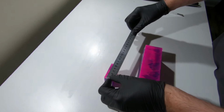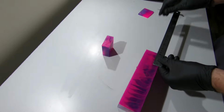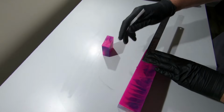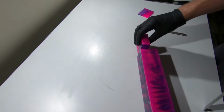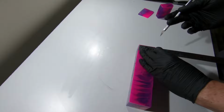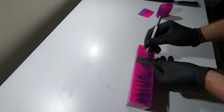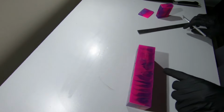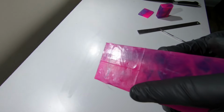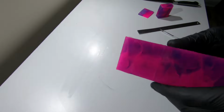So the width of this soap is 5.5 centimeters. So I'm going to measure out 5.5 centimeters. So basically I'm going to cut it like that. So because this is 5.5 centimeters, it's not 1 inch, it's a little bit wider. So I've got a marking, not sure if you can see that. There's a marking across there, and then one down the center, and therefore I have 2 bars.